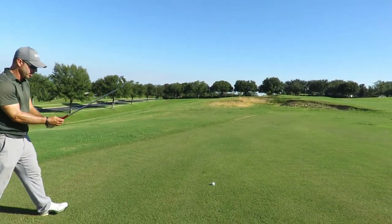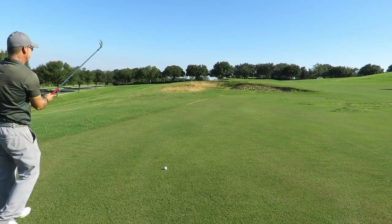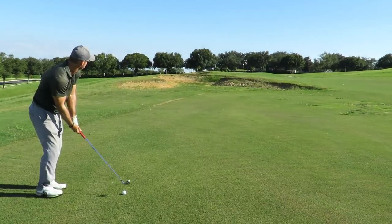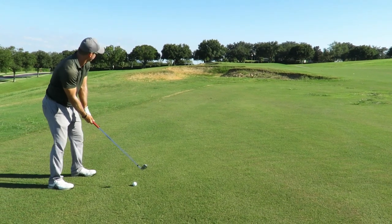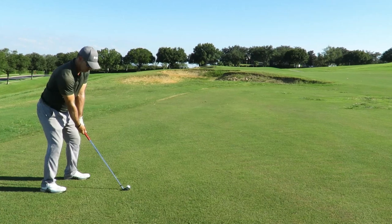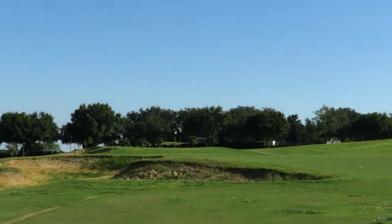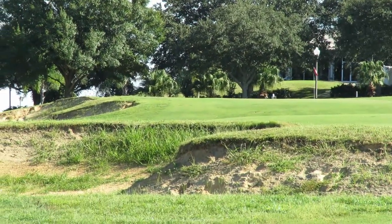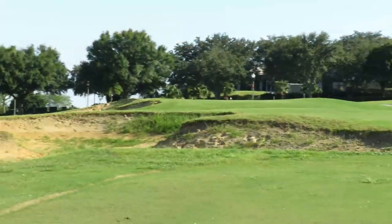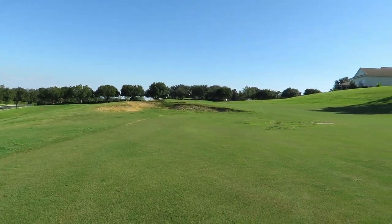To an elevated green — this green always seems to play long. The wind's helping. Here's what we're going to do: I'm going to hit a little three-quarter knockdown, try to flight it, not full, see if I can't hit this in there and make a birdie. He hit that on the screws — it's turning a little bit. A little deep, the lie got me. About 40 feet, but when you hit it that well it's good.